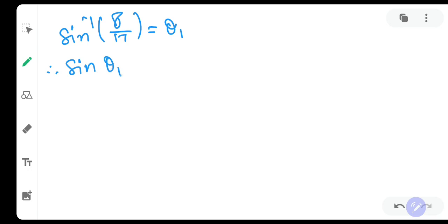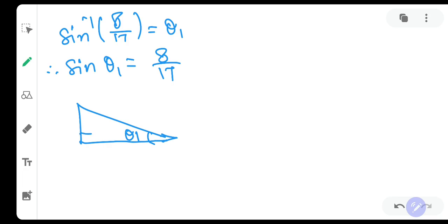Let me say sine inverse 8 by 17 is equal to theta 1. Therefore, sine theta 1 would be equal to 8 by 17. Let me draw a triangle. This is a triangle. Over here, let me say this is theta 1. This is 90 degrees. Sine is opposite upon hypotenuse. Solving it by Pythagoras, we'll get this as 15. So what will be cos theta 1? So cos theta 1 will be 15 upon 17.